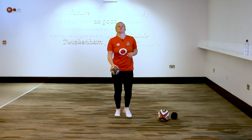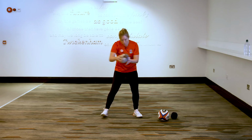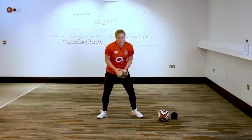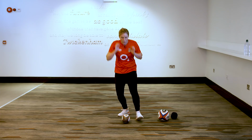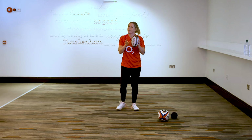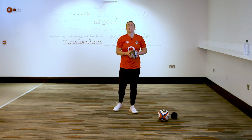Okay, 2 more times, jogging on the spot, off you go, round your legs, score the try, celebrate. Last time, see how quickly you can do it without dropping that ball. It is difficult holding this funny shaped egg, but I'm sure you've absolutely nailed it.